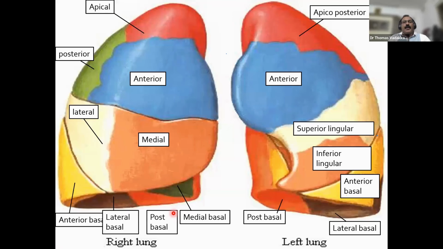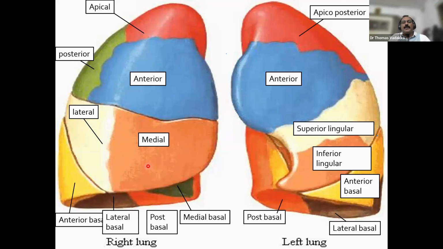So it is always better to know the segmental anatomy by taking a chest X-ray PA view and lateral view. Now this is the basic anatomy of the segments appearing on the chest X-ray PA view. You can see the apical part of the X-ray is the apical segment of the upper lobe, and most of the anterior area is occupied on the right side by the anterior segment, and on the left side by the anterior segment of the left upper lobe. A limited portion of the outer chest X-ray is occupied by the posterior segment of the upper lobe, and this is the horizontal fissure.